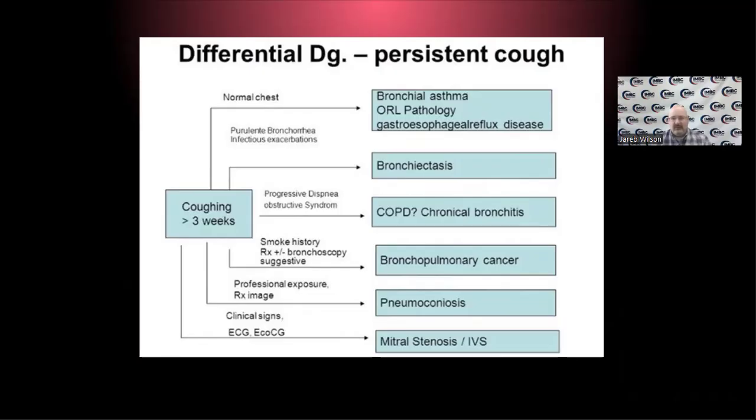So, history on this pet. This is about all we know. They've been coughing for 3 weeks. All right. Well, what could it be? It could be asthma. It could be GERD, gastroesophageal reflux disease. It could be bronchitis. It could be cancer. It could be pneumonia. It could be heart disease. All right. And then from that list of things, this one here also breaks it down and gives you a little bit more of testing or things that we can do to pinpoint more accurately what the disease actually is.